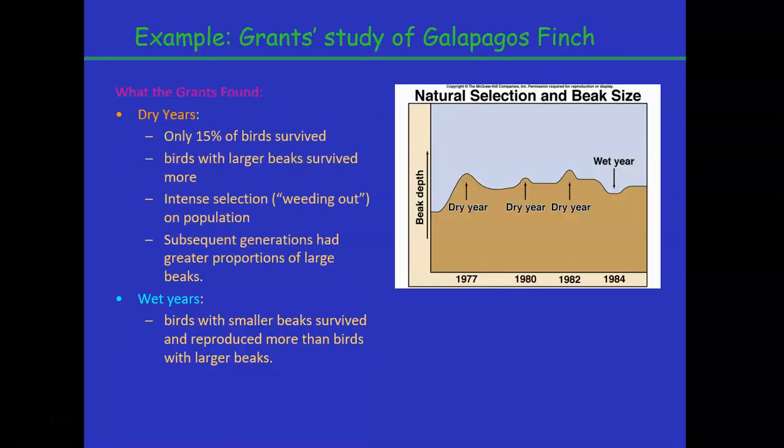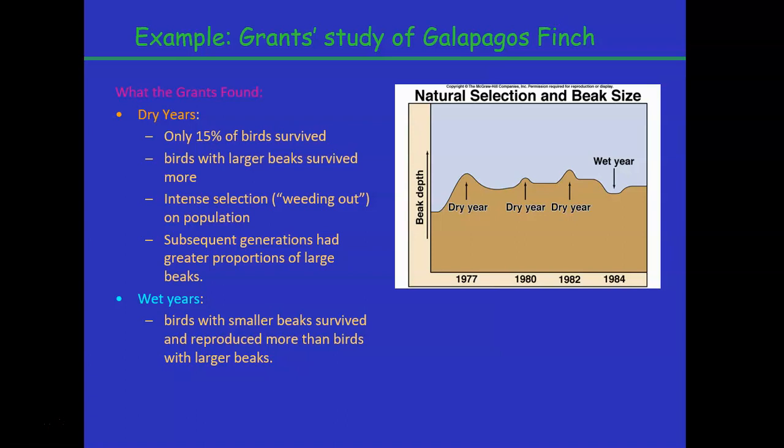All right. So what I just walked you through is what we've got on this slide here. On the figure, you can see which years were wet and which were dry. I do want to point out that top statistic. During the dry years, the especially dry years, it was a harsh place to live out there, and only 15% of birds survived. That's pretty intense. That means that only the birds with the really big beaks are the ones that are going to survive. That's what we call in biology intense natural selection for large beaked birds.